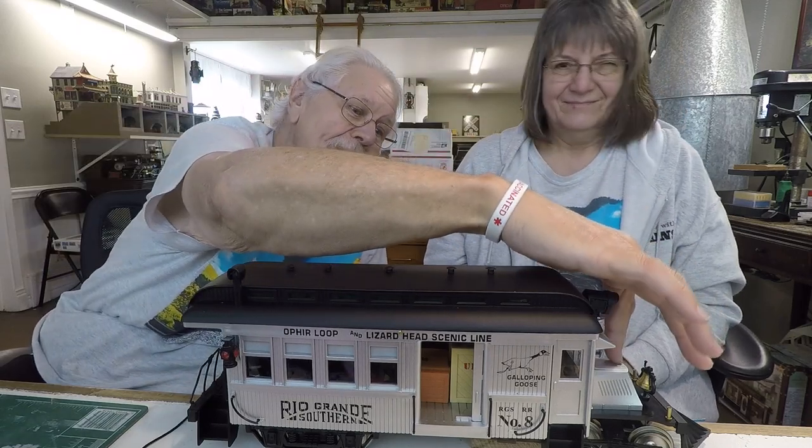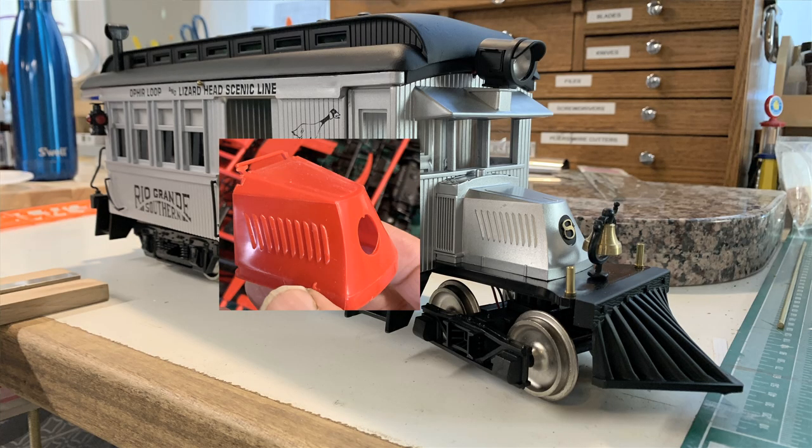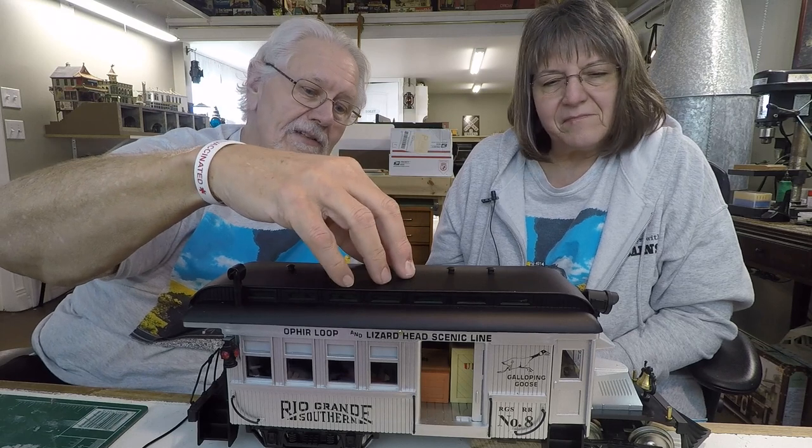Anyway, if you compare this casting right here to the casting from the Monogram truck, they're the same. Identical. I mean, I know they're both Mack trucks and they're a very similar scale, but identical. And the logo on the front and the radiator casting. So I'm pretty sure that they just took one of those and used it as a pattern for making this.